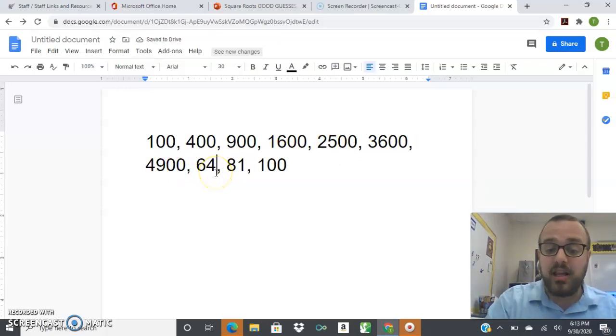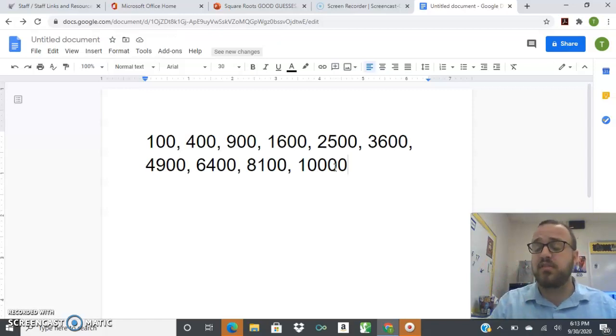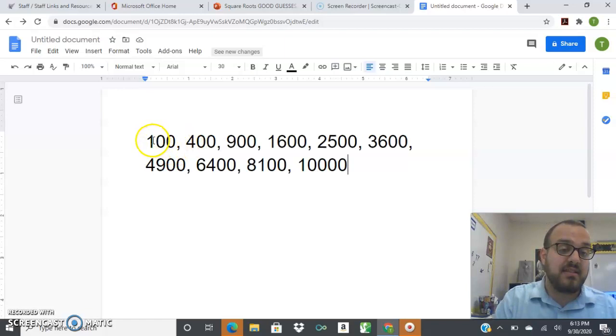Again, the reason why we're talking about this is because in a moment, you're going to see that we're going to be looking at some really large numbers, and we're going to use these to create almost like an estimate for us so we can figure out what those really large perfect squares are equal to, okay? So here are my multiplied by 10 perfect squares, where I have 10 times 10, 20 times 20, 30 times 30, 40 times 40, 50 times 50, so on and so forth, all right? Now, let's get into the good stuff.